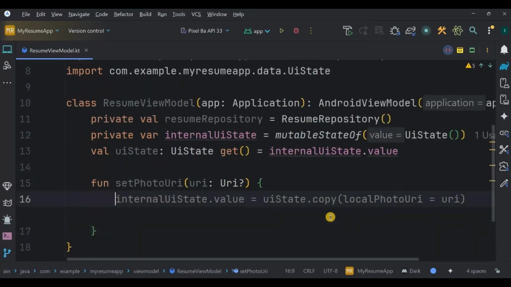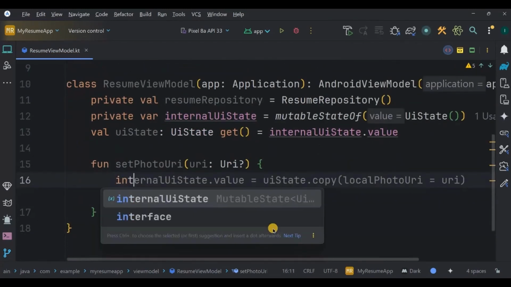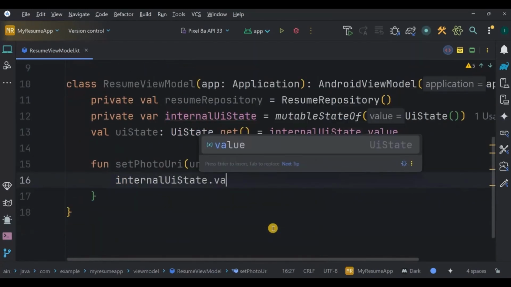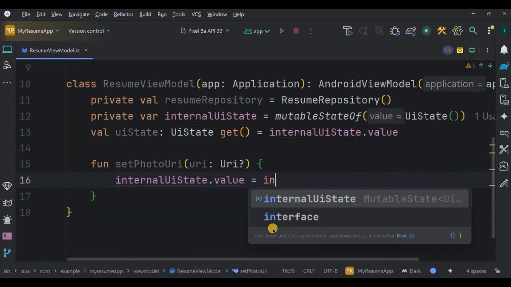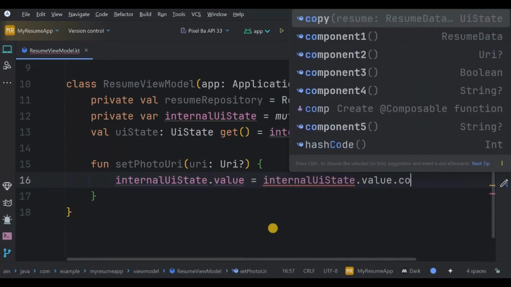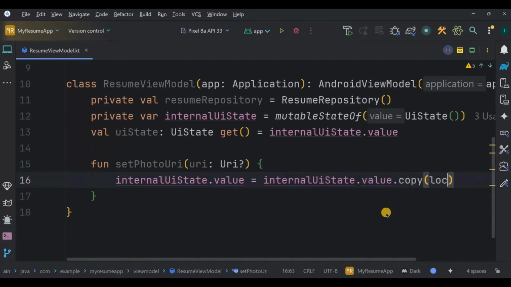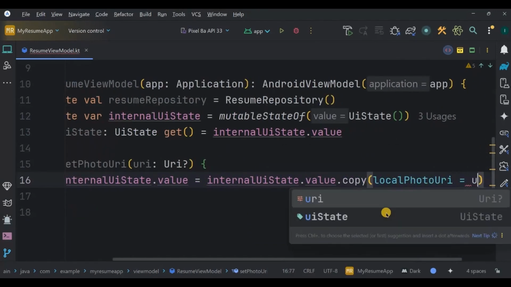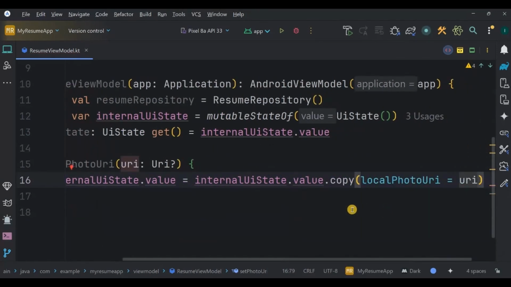Next, create a function setPhotoURI with the URI as the parameter. Its job is simple. Update the current UI state with a new photo URI. Basically, set the profile photo. Instead of directly changing the old state, you do something smarter.